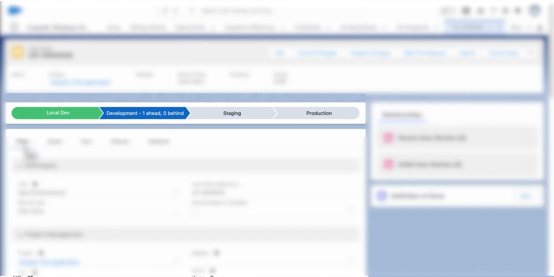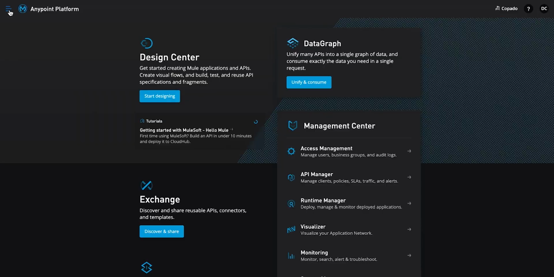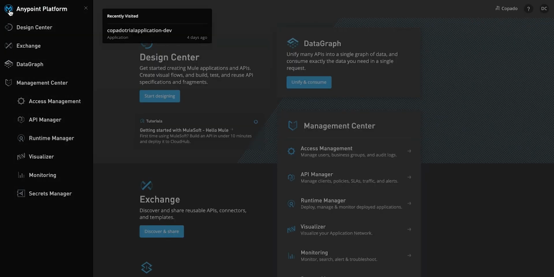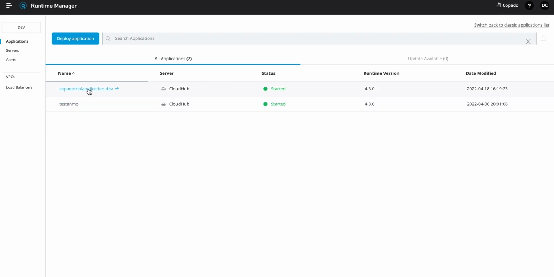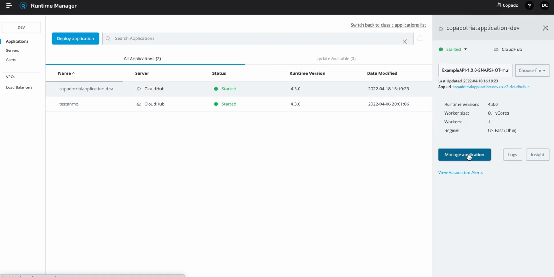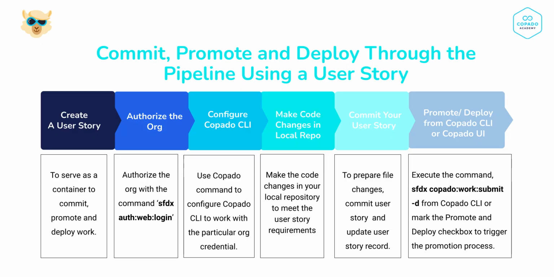The path has been changed and now it identifies the environment where the user story is staged. This is calculated based on your pipeline connections. Go to the Build subtab. Here, environment and credential fields have been changed to match the path. Finally, having completed all the deployment steps, navigate to the MuleSoft endpoint platform. Go to the Runtime Manager, and here you can see the deployment record. Well done! You have learned how to commit, promote, and deploy a user story through the MuleSoft pipeline.